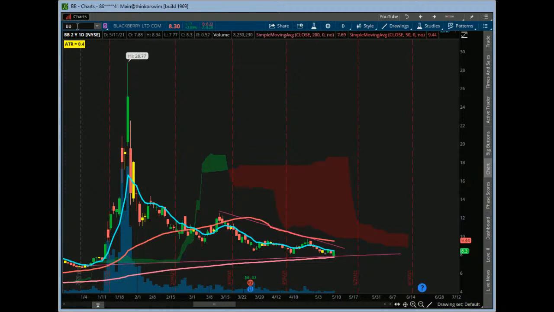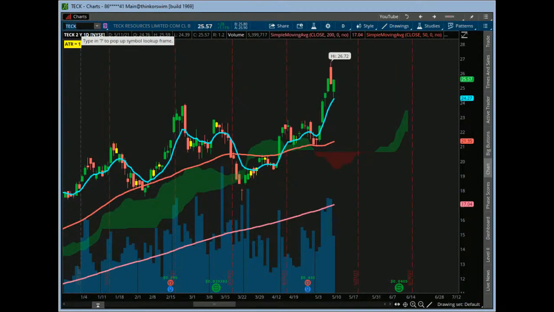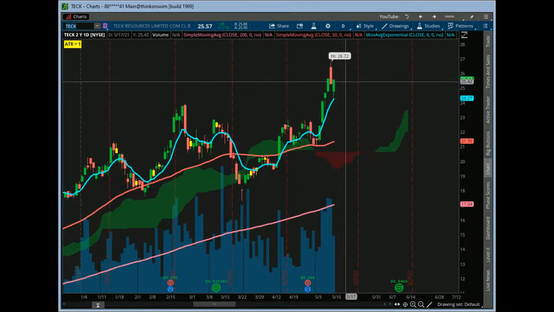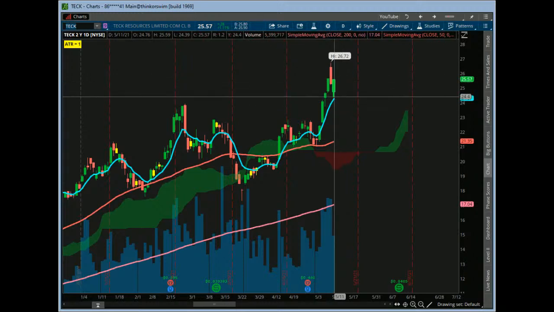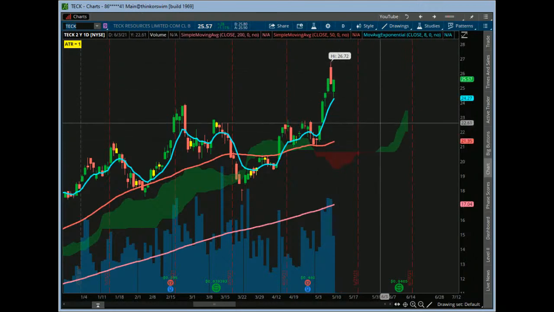So good stuff there. And Riot Keeper, what's going on? Good to see you. Let's take a look at tech. So big tech, right? Tech resource, another name right here, kind of a minorish type name. So nice bounce here off the ADMA, right? Let's see if we can push over these days. It's kind of a slippery hot dog pattern. Let's see if we can come back up and try to get to those highs. Good stuff on that one.